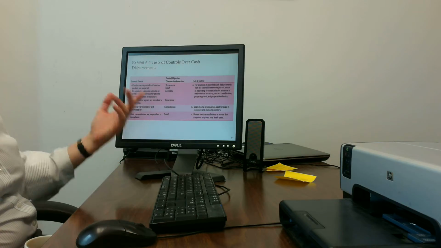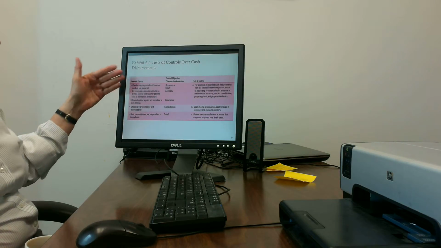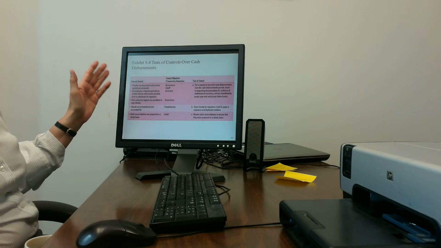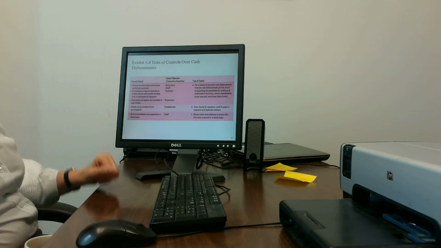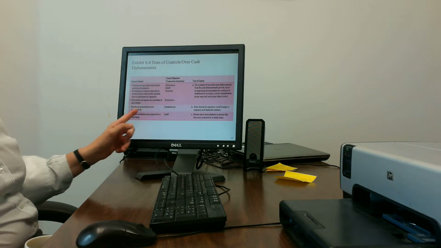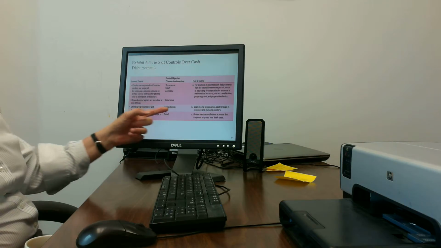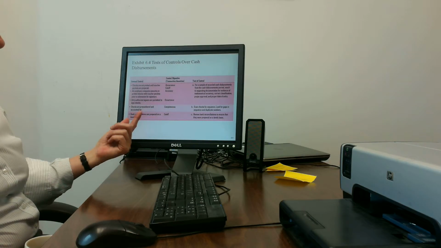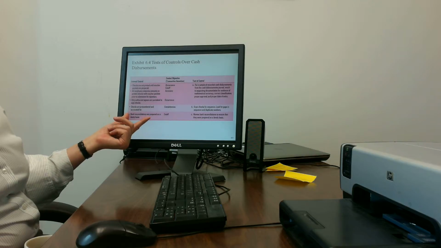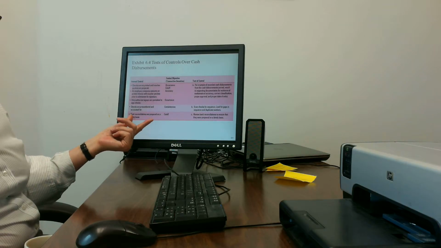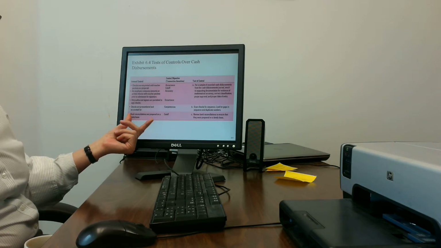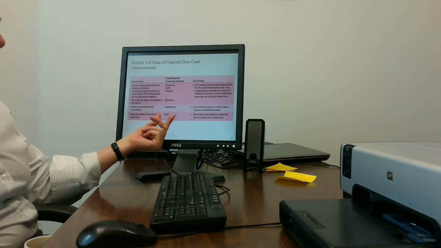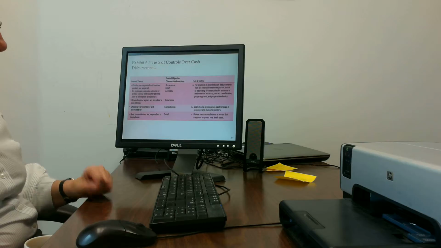So make sure you understand what controls should be there. Well, you don't just have checks sitting around. They're not printed until voucher packets are prepared. Only authorized signers. Checks are pre-numbered. Here's a little hint. Whenever you see pre-numbered, that's going towards completeness. Right? Cut off. Anytime you see something checking for what period something's in, anytime you see checking at the end of the month, timeliness, that's always about cut off and is it in the right period.